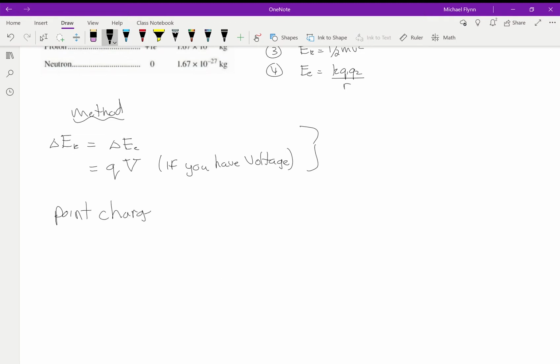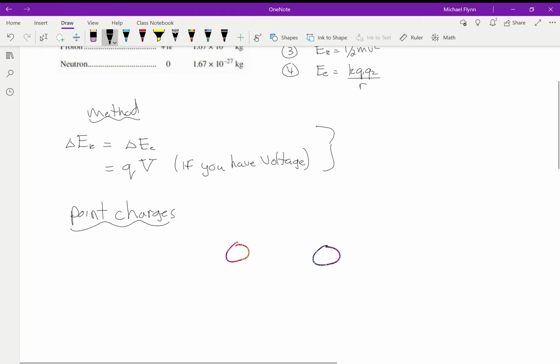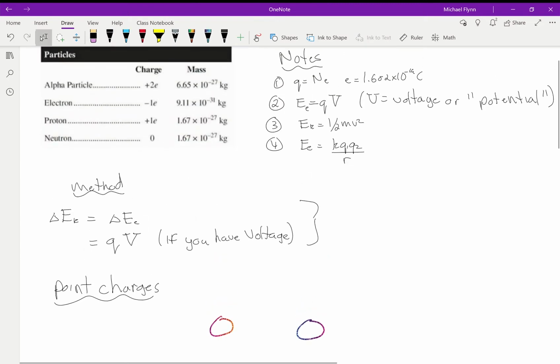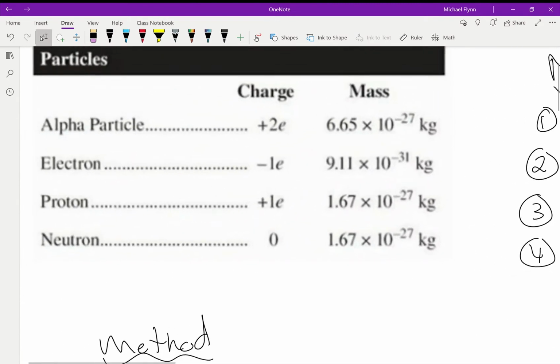Let's do this example. Let's say you have two alpha particles. If you don't remember what an alpha particle is, alpha particles are the nucleus of a helium atom. So there's two protons, two neutrons, and they have a positive charge, so they're both positively charged. I'm just going to do this as our first example, and I think I have the alpha particle charge right here. Here's the alpha particle charge, and there's its mass.